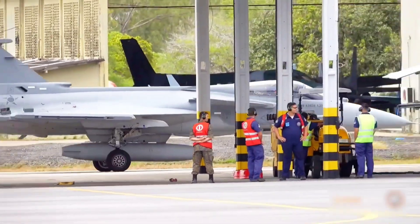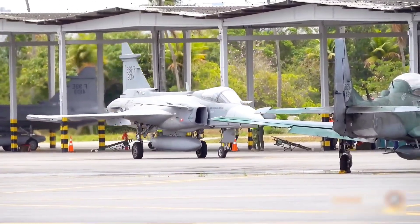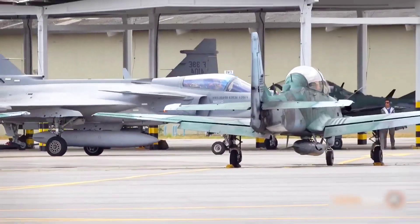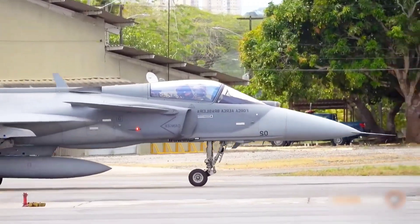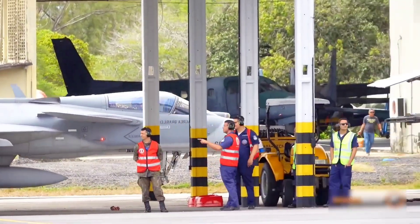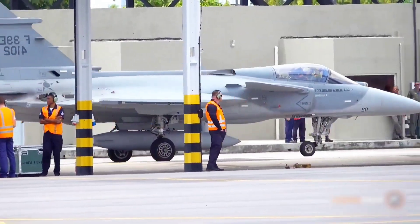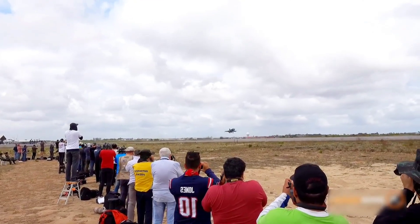Another major safety advantage is operating footprint. Canada's geography is enormous — one of the largest in the world. The F-35 cannot be effectively deployed in remote northern bases without massive support. It needs specialized, climate-controlled hangars and extremely sensitive maintenance requirements. In contrast, Gripen can operate from small, remote locations with minimal infrastructure. It was designed to be fueled, armed, and relaunched in ten minutes by a tiny ground crew.